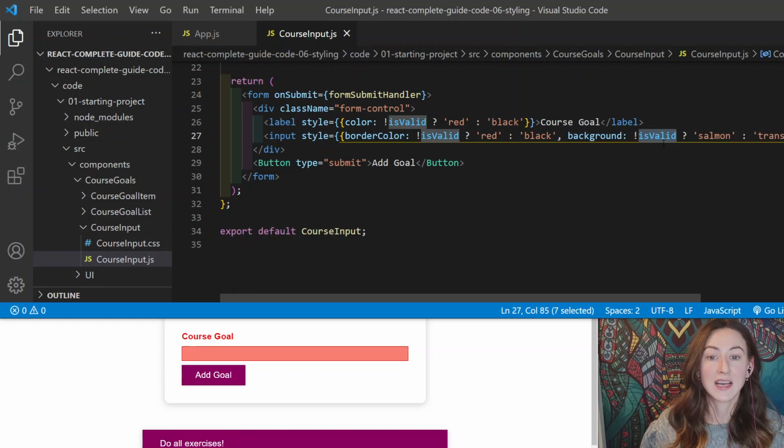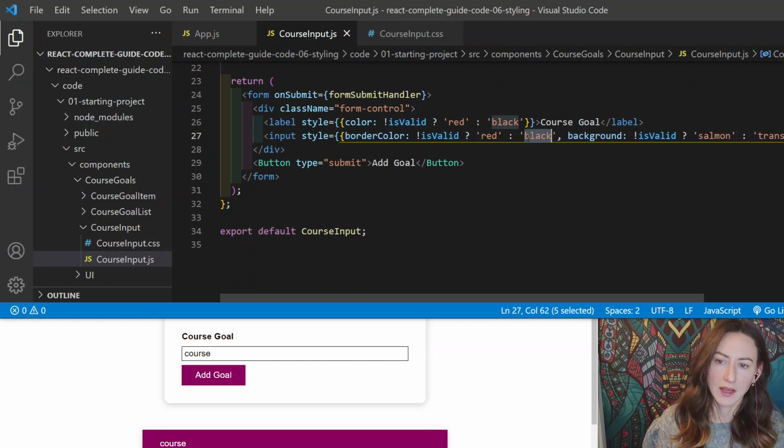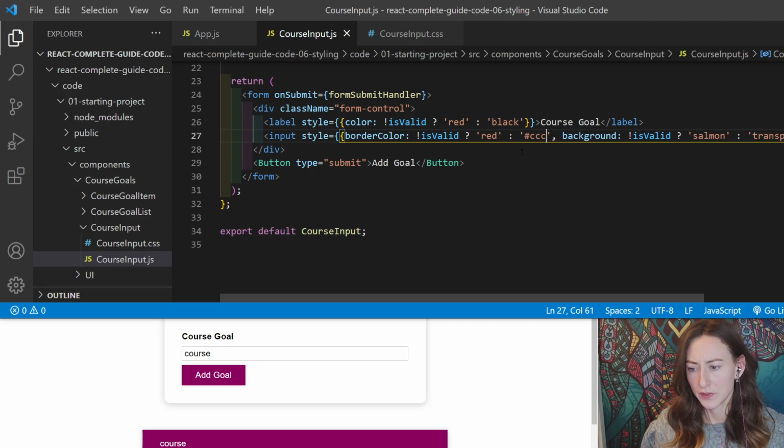Okay, so I actually don't want that to be grey, I want that to be black, but I would like the border to be that grey colour, because that's the colour of our border here. We can see in our form control input, our border was originally this grey colour. So rather than going back to black, if indeed the input is correct, we'll just go back to our original grey colour that we have on the outside of the box. So now if I reload, we have that grey colour.